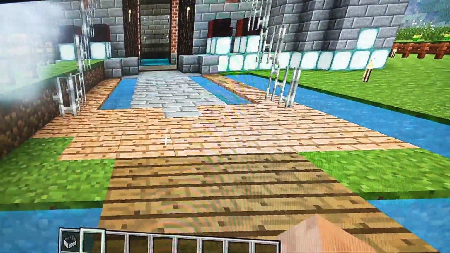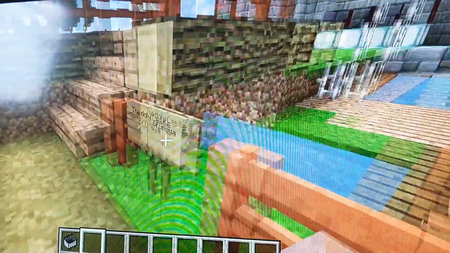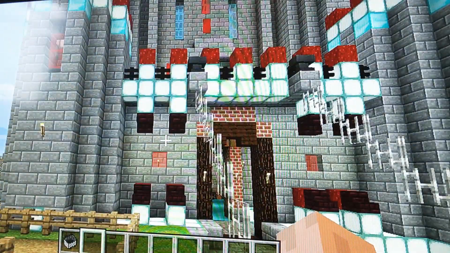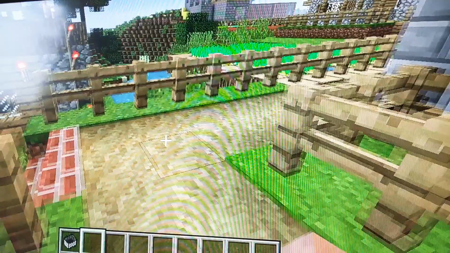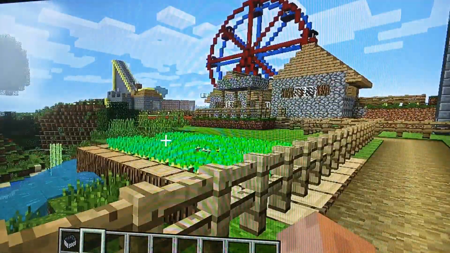I really like it. Anyways, as I was saying, technically this should be it. I mean, we're done. We have four attractions. We have a castle. We have a Ferris wheel. We have a roller coaster. And we have a food vendor or a diner. This should be it, right guys? Well, you're wrong. There's one more thing.